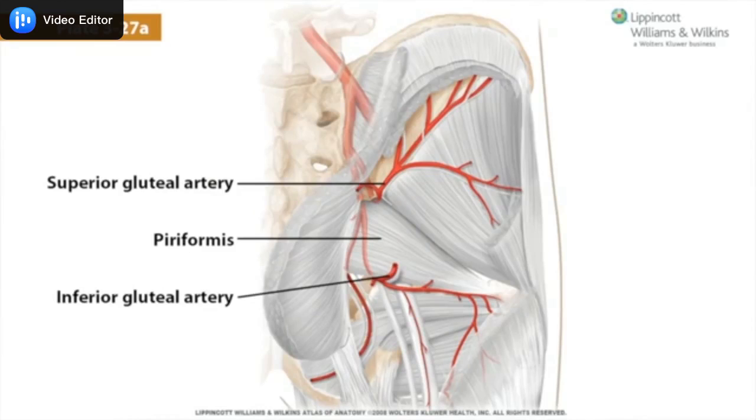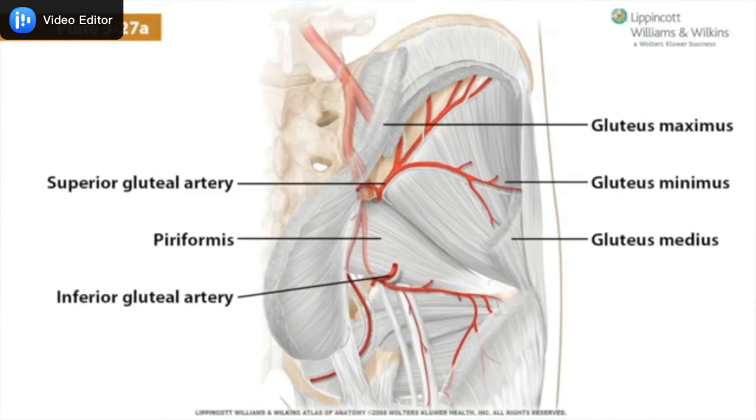Both gluteal arteries then pass through the greater sciatic foramen and emerge in the gluteal region on opposite sides of the piriformis. The superior gluteal artery travels laterally from the superior margin of the piriformis, gives off one or more branches to the gluteus maximus, and dives between the gluteus medius and minimus, supplying both muscles. The inferior gluteal artery passes inferolaterally from the inferior margin of the piriformis, gives branches to the gluteus maximus, and then forms anastomoses with the superior gluteal artery and arteries of the thigh, including the femoral circumflex arteries.